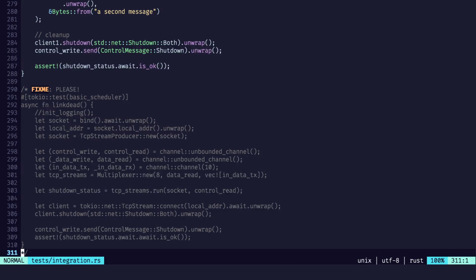Yeah, and there's our please fix me. Link dead. Maybe we should work on link dead first. Because I'm going to need link dead before I can put this into the game server.